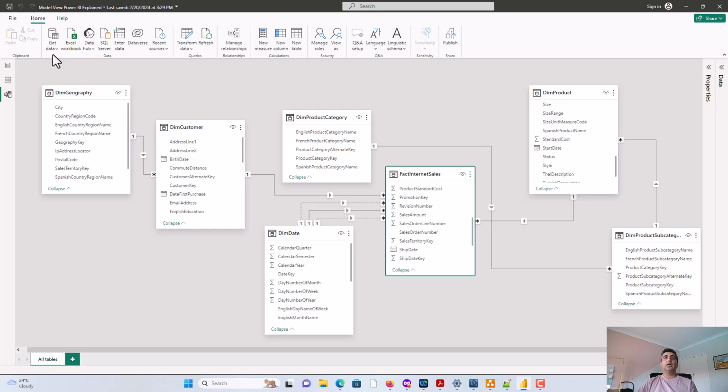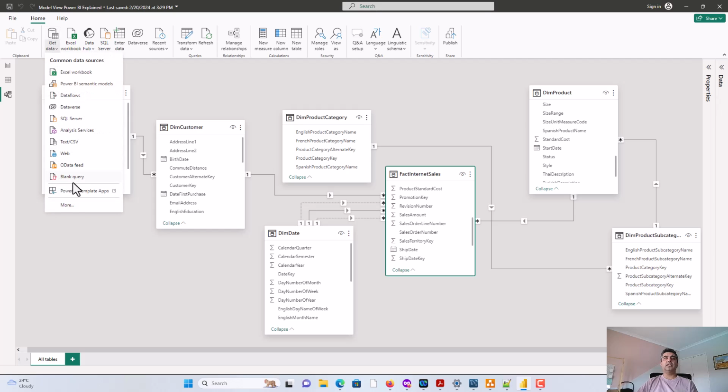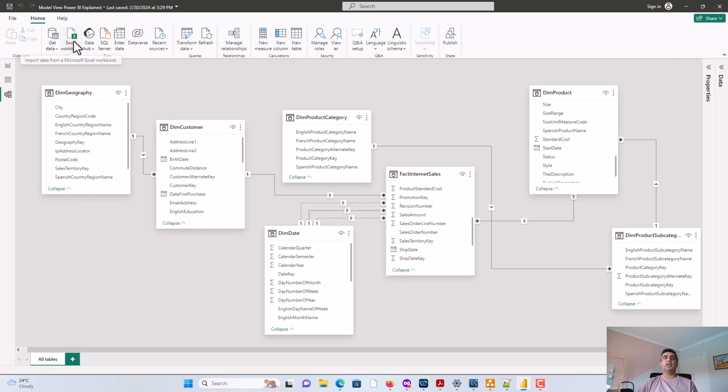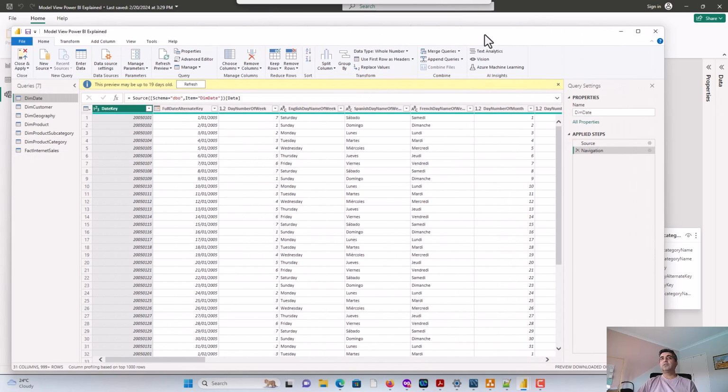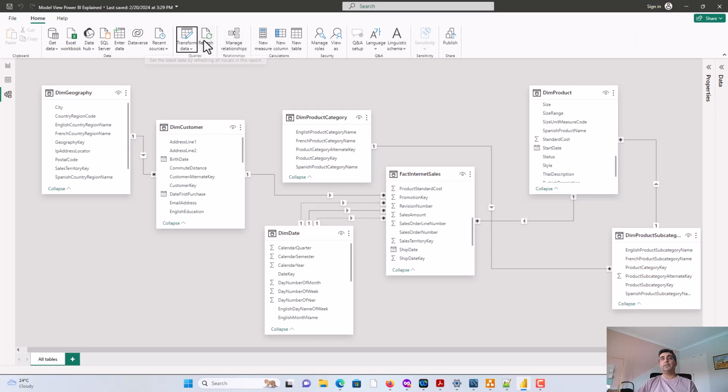Then on the home tab you can see there are multiple options to get data. I can get data from the data hub, I can get it from SQL Server, Dataverse, and then all the recent resources I could have used potentially. If I click on transform data, it will open the Power Query editor for me. I'll just quickly bring it to this side. You can see it's opened the Power Query editor. I'll cancel out of it because we are not discussing it. I can refresh the data that's coming in, so I'll refresh the data set available in the Power BI service.